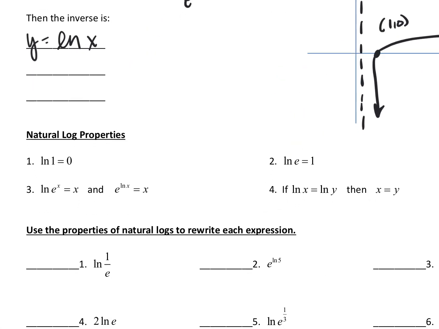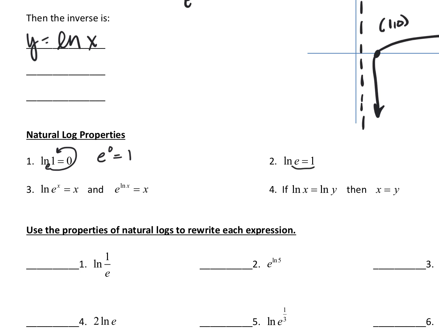Okay, so the natural log of 1 is equal to 0. Well, why is that? Because the base is e, right? To get rid of the logarithm, I swirl it out. So I would say e to the 0 equals 1. Anything to the 0 power is 1, right?